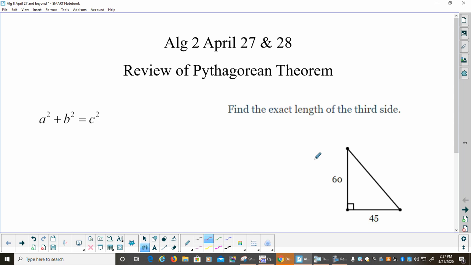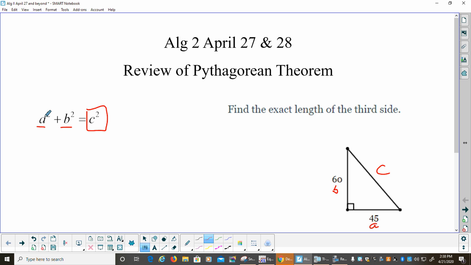When you guys do it, the only thing you need to remember here, and notice that there aren't any of the angles labeled, so you don't have to worry about which side is A, which side is B. C has to be the hypotenuse. It doesn't matter if this is B or A. It won't make any difference which one you let be A or B. Right? So to go through it, they give you the two legs, and they're asking for the hypotenuse.